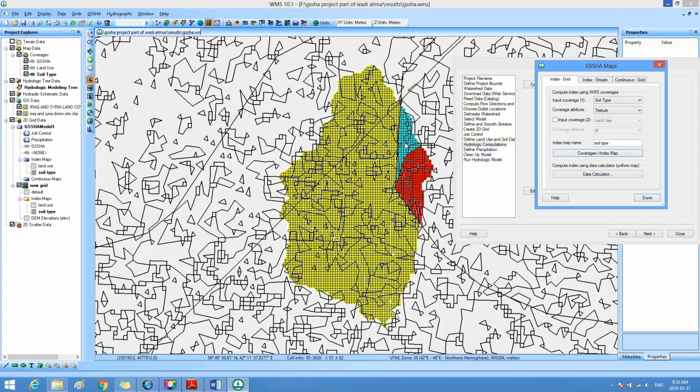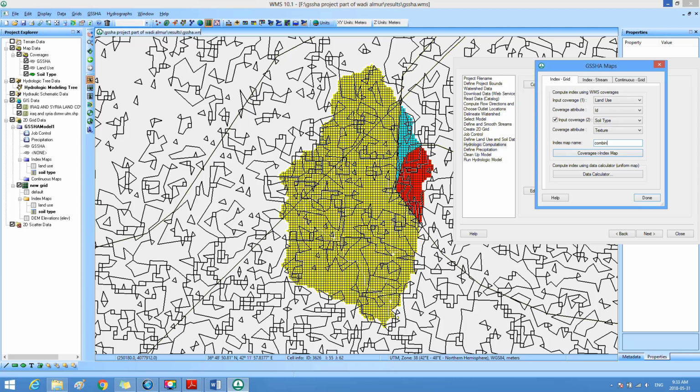Now we tick input coverage 2, and in it we choose soil type, and return to the field input coverage 1 and we choose land use, and make sure that the field coverage attribute is an ID in the case of land use and texture in the case of the soil type.